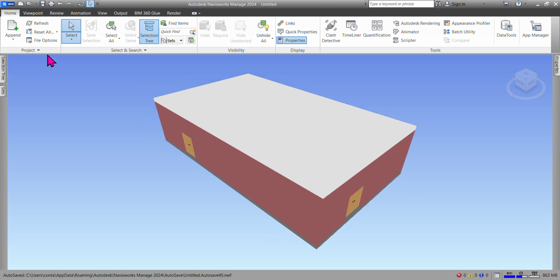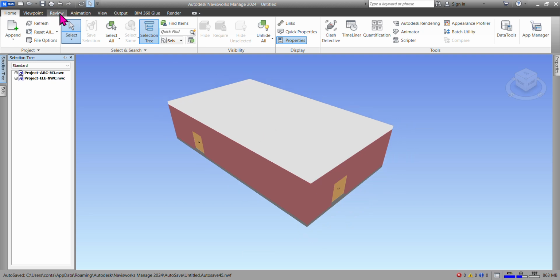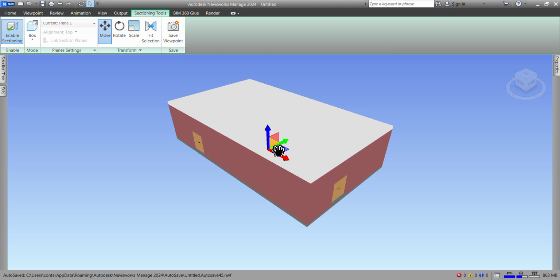So you can choose your selection tree. Now you have two files. If you want, you can go to find the viewpoint to go to section.